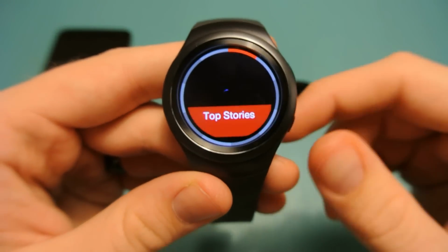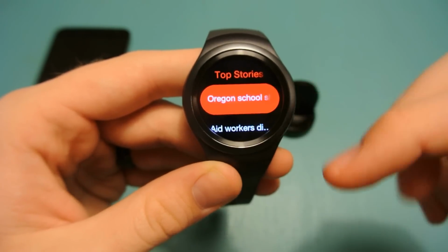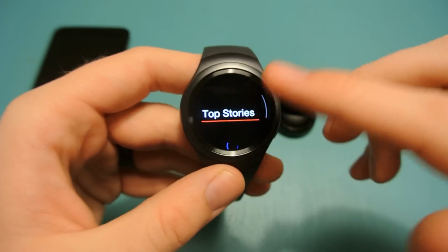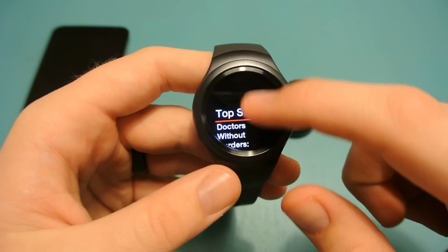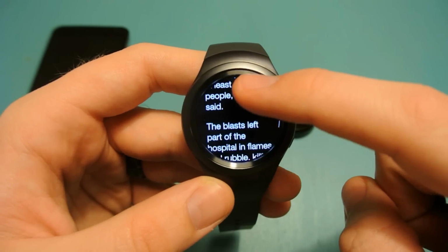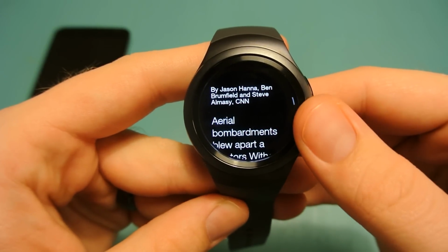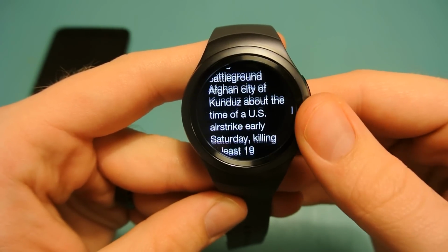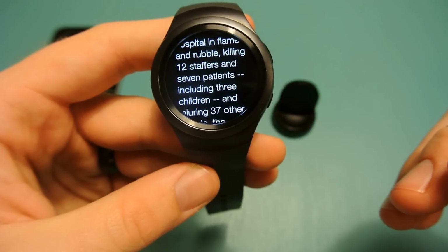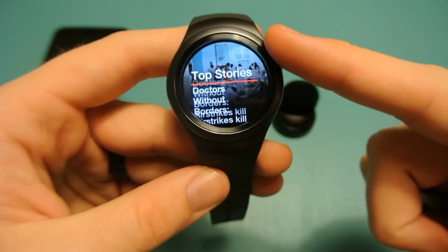Now, are you going to read the news on your watch every day? Probably not. But this gives you a good idea just in general when you're scrolling through text, what you can do instead. So normally you do this, right? Read a little bit, scroll, read a little bit, scroll, read a little bit, scroll. So with the bezel, I'm reading and I'm scrolling, and I can keep reading and I can keep scrolling without getting in the way. I'm not getting the screen dirty. I'm not interrupting the flow of what I'm trying to do.